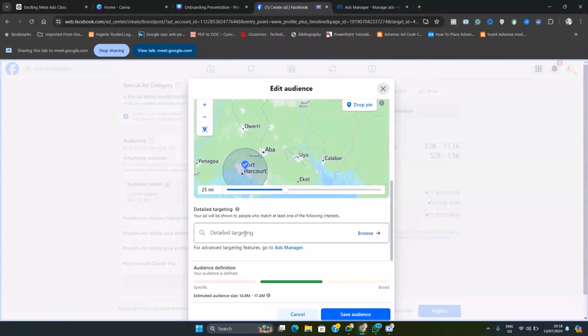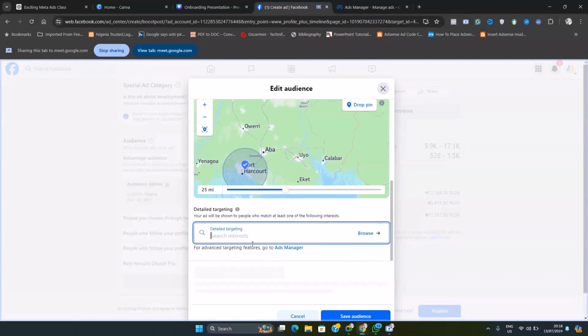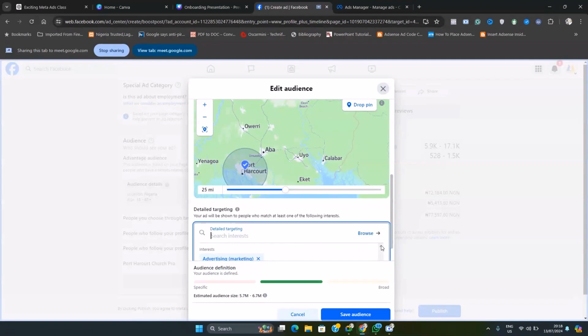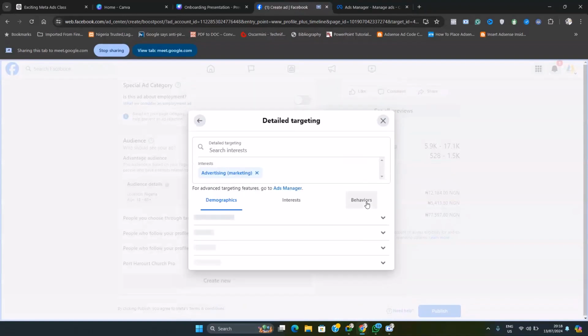Now look at our detailed targeting. We can select from this detailed targeting to check for interest. Remember, the interest that we chose yesterday was advertising, right? Now we can choose marketing as advertising. Then we'll have what they call suggestions here, which is Browse. You can as well browse here.